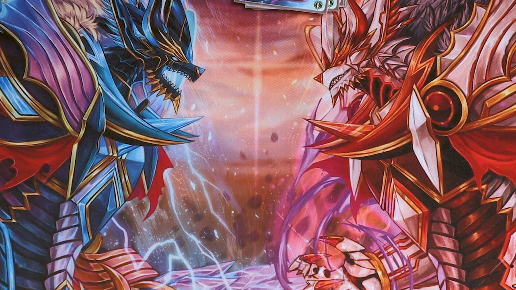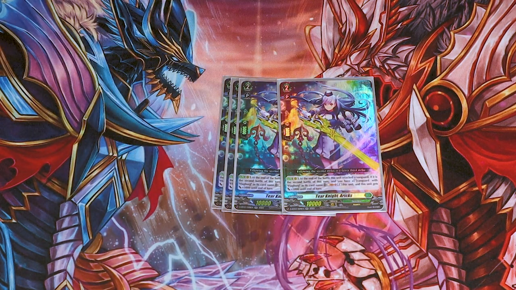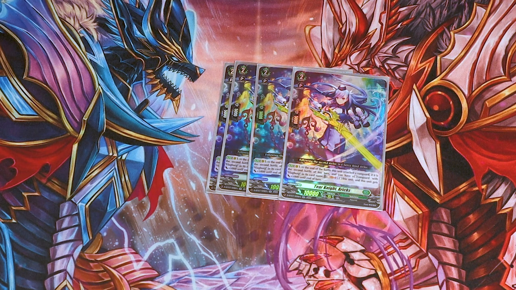That was not the rest of my grade twos. Where did that card go? I ran four Tier Knight Arex, or it should be Alex. I'm pretty sure it's Alex, but Bushiroad has to do a much better job at translating and localizing. Yeah, so she's new. She's the only new card in this deck.